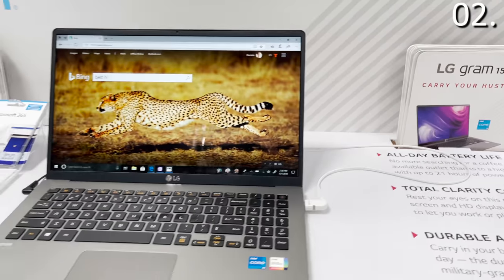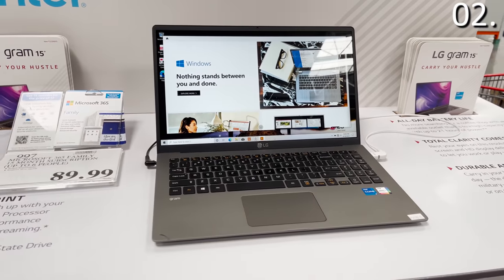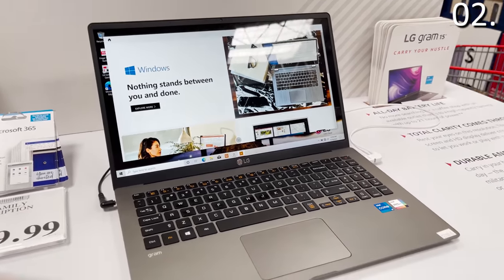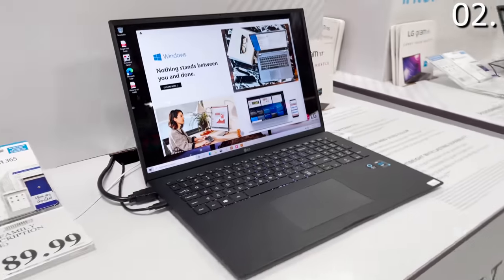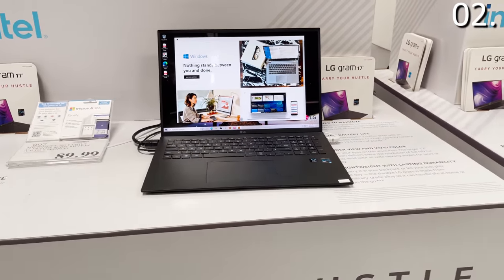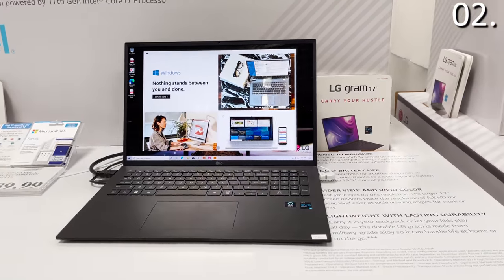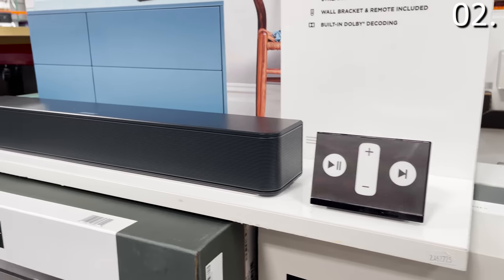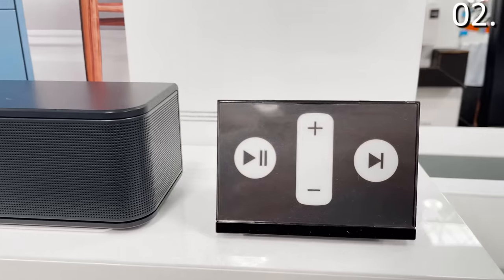In the number two spot of what you should be buying at Costco this month: back to school tech, or just awesome home tech, beginning with the 15.6 inch LG Gram laptop you see right here. It's $800, which takes into account a $200 discount, with 16 gigs of RAM, a 512 gig solid state drive, and a solid i5 processor. The 17 inch LG Gram laptop for $1,249 takes into account a $250 discount, and is fully loaded with an i7 Intel processor, 16 gigs of RAM, and a 512 gig solid state drive. If you're in the market for a soundbar, this one from Bose includes the wall mount and a really nice high-end remote at $180.